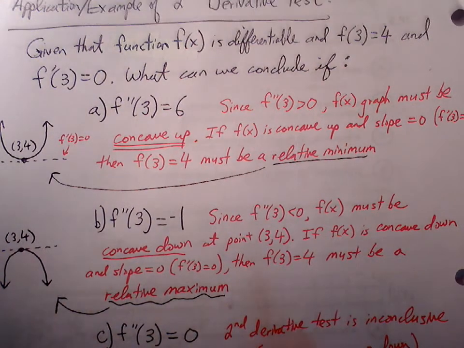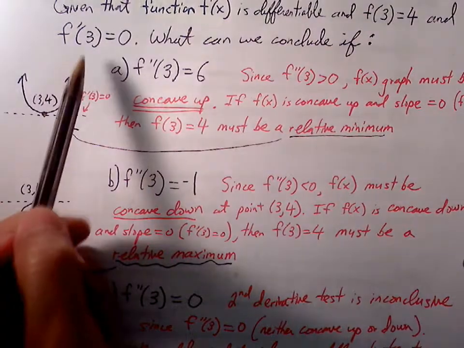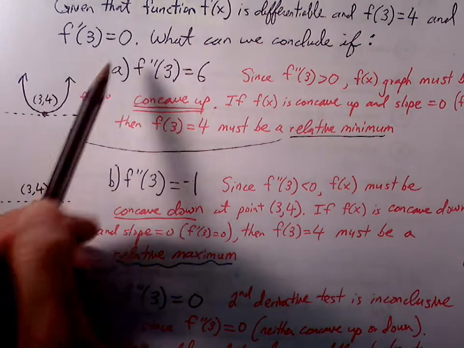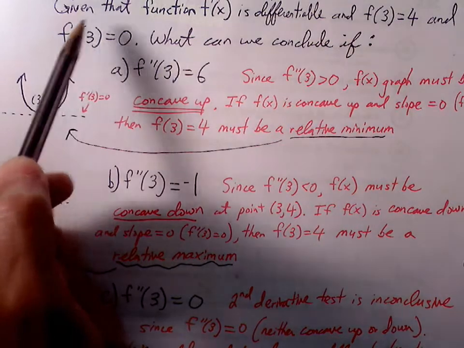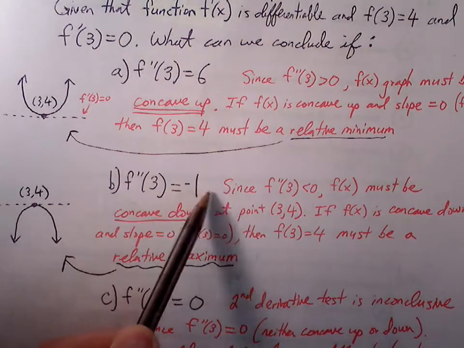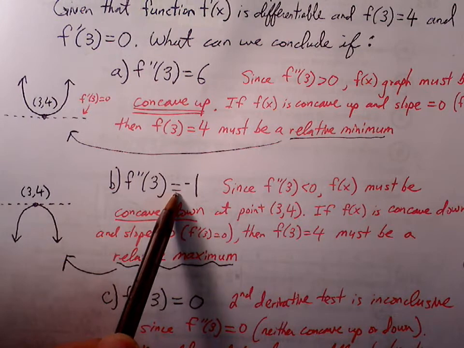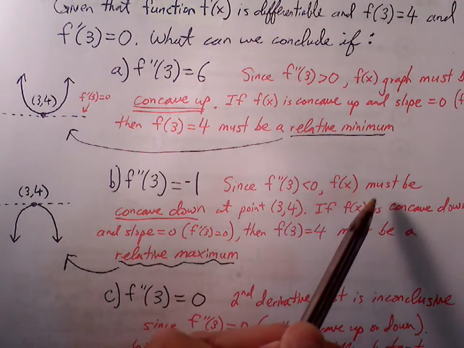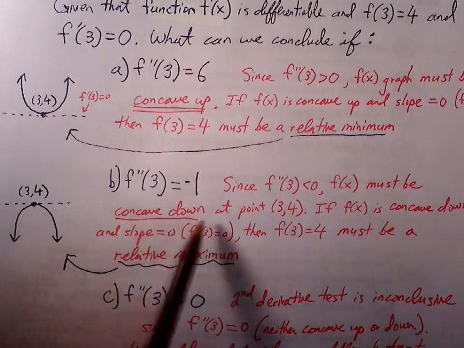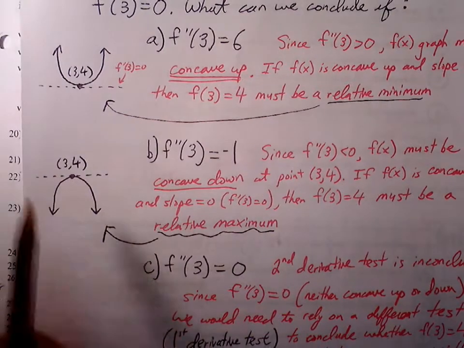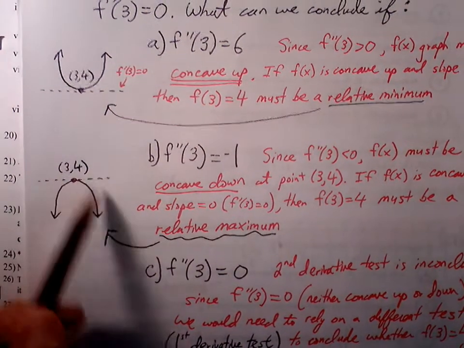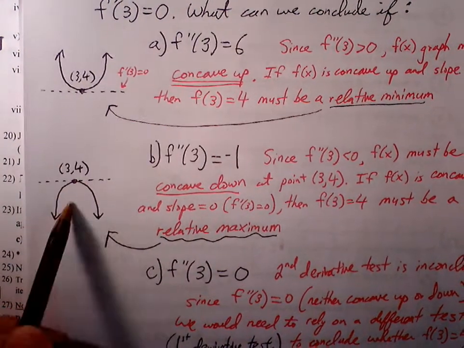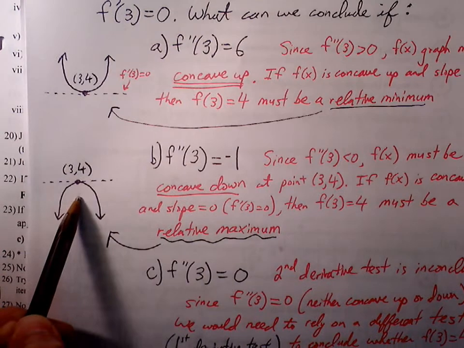Now, likewise, let's say, again, we start off with the fact that our critical point is at 3. There's a slope of 0 at 3. But now, when we plug 3 into the second derivative function, we get back a negative number. So if we get a negative number in return, the conclusion that we can make is that the function must be part of a concave down graph. And if it's part of a concave down graph, then we can conclude that, well, slope 0 and concave down, visually, that convinces us that must be a relative maximum.